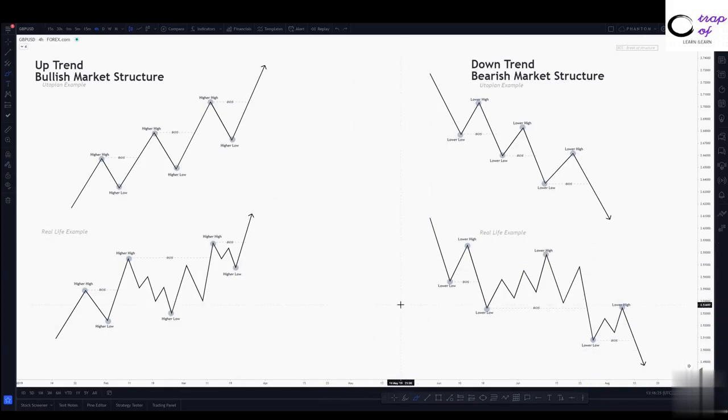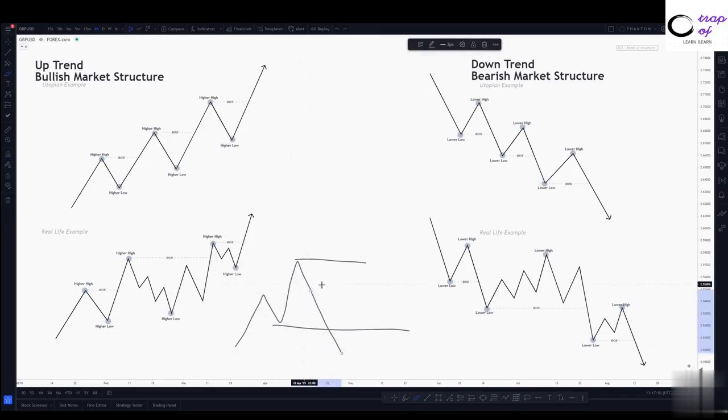So again, what we're looking for when we're mapping out our market structure, if we're in an uptrend, is higher highs and higher lows. Once price creates a higher high, we're expecting a pullback, a correction, or a retracement, whichever way you want to describe it. We'd then expect price to break that previous high, creating a higher high. But if price does not break that higher high, we're caught in this range of price. If we break to the upside, that's a higher high, which confirms more of a bull trend. But if we break to the downside, we have invalidated the bull trend and could potentially be switching bearish.